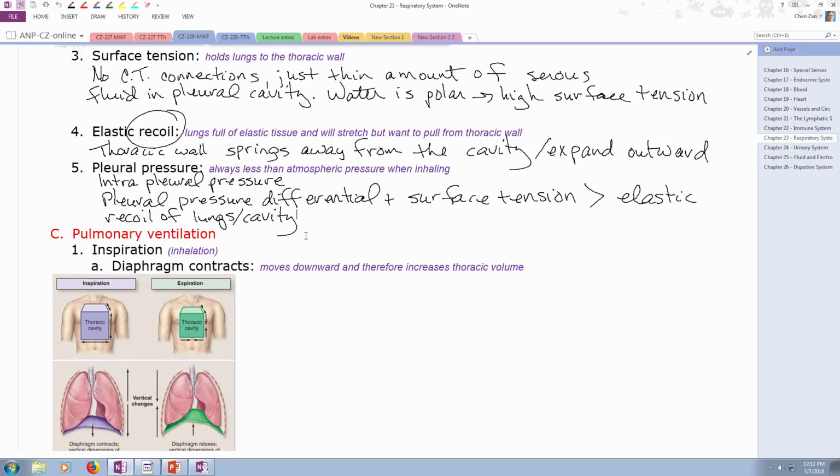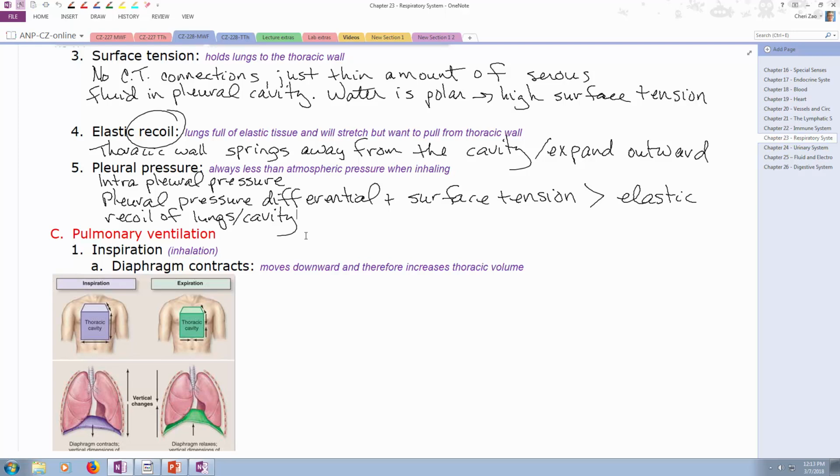Remember back to the balloon. I'm basically asking you to transfer this question back to what you visually saw with the balloon in the bell chamber. If you put a hole in the balloon, is it going to expand? No. What you're probably used to thinking about as a hole and invasion of the pleural cavity is somebody with a stab wound from the outside, correct? Where the parietal pleura is actually torn. That does happen. The parietal pleura will get torn with a knife stab wound, and then the lung will collapse because we no longer have that negative pressure in there.